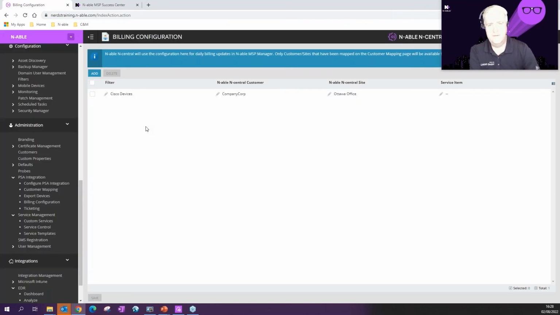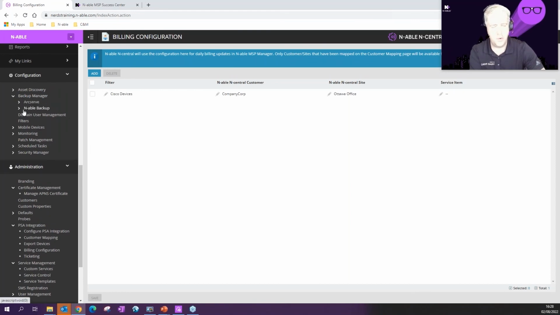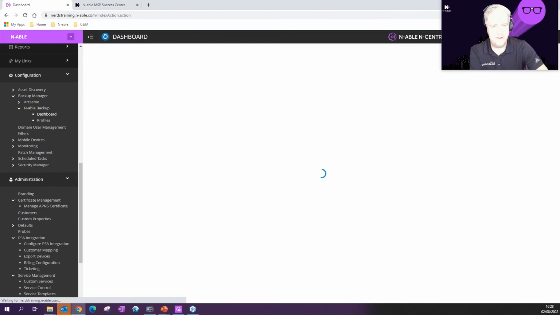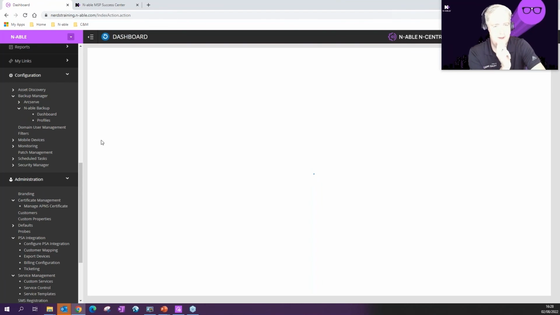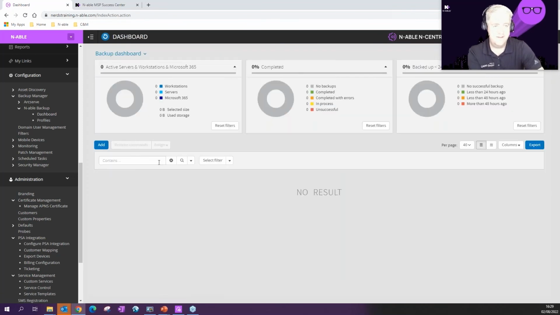In terms of Microsoft 365, because there is no tenant available for that, that's going to be a little bit more difficult to do or automate as such. So if we come into our enable backup dashboard, I'm not sure if I have it configured in here at the moment, but typically, if we have the server or workstation backup installed, we have a server. But because Microsoft 365 is a tenant, right now you're not going to be able to automate that process. You'll be able to see the information in here, but you won't actually be able to push that because there's no device that we can register it against.